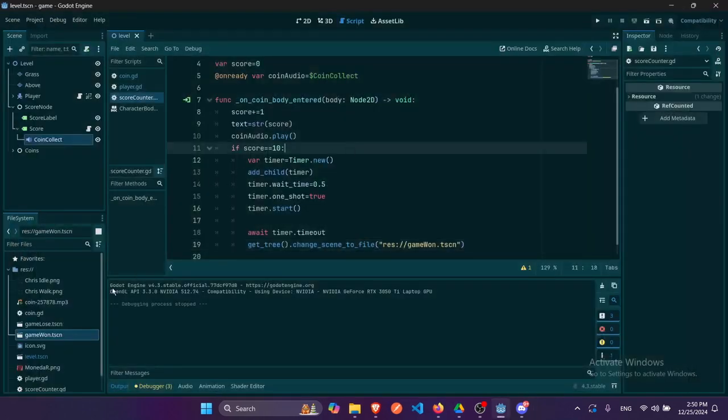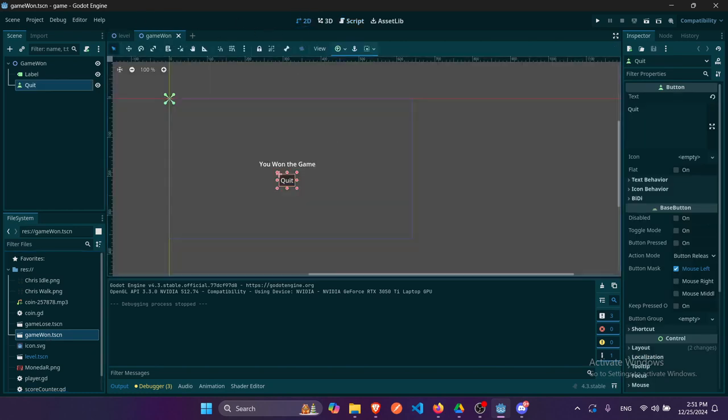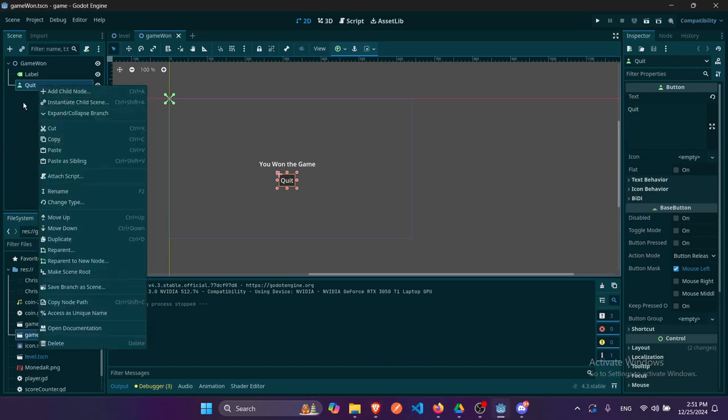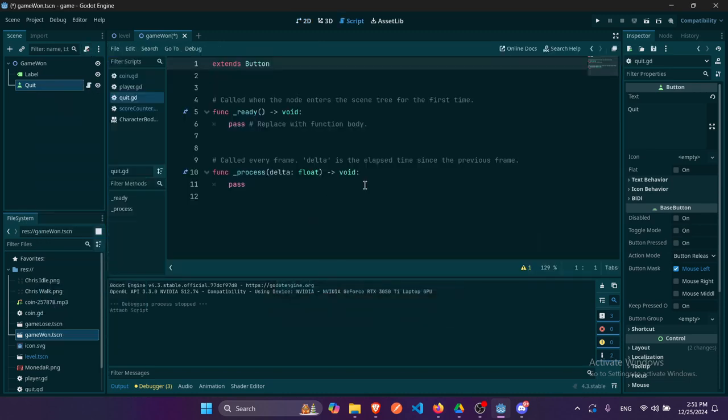Okay, so now in quit also, we can quit our game through the help of game on screen. So if we go into game on screen, then we can also attach a code to this one and then just do a quit thing. So for quitting the game, I can just attach a script to it, and it's pretty easy.